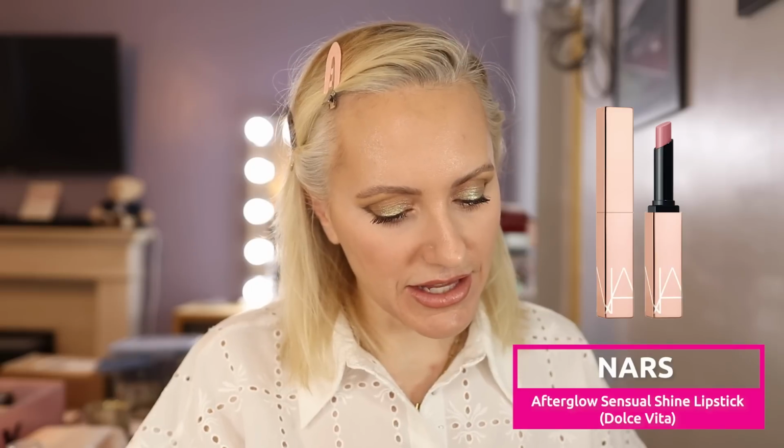Let's move on to another lipstick, which is from NARS. This is the Afterglow Sensual Shine lipstick. You can wear this on its own, you can wear this as a topper. It's beautiful. I have the shade Dolce Vita. Oh. This is much more lightweight than the Vive lipstick. So if you're wanting something that you can hardly feel, that feels just like a balm on the lips, this is going to be more your cup of tea. It's also a lot shinier than the Vive product, which is more of a satin matte. This one definitely gives you that punch of hydration and comfort and just a warm hug to the lips. And even though I do have that portion of my lip which is raw, this one seems to cover it.